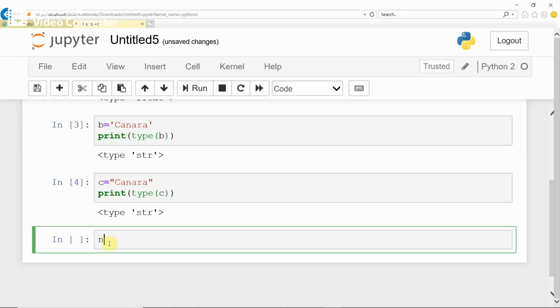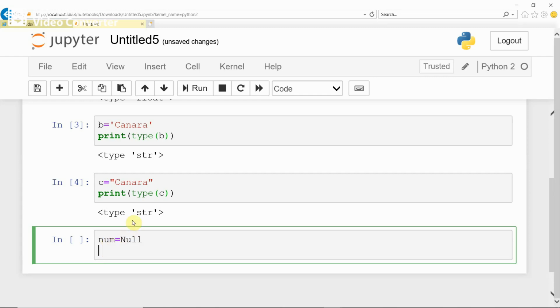Take one more example. num equal to null or none. Then check whether num is null.